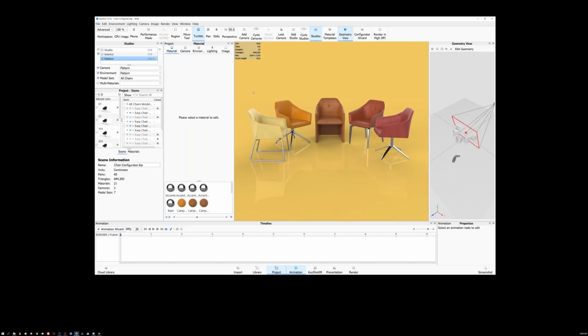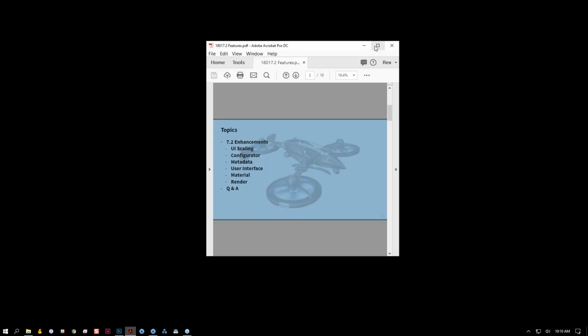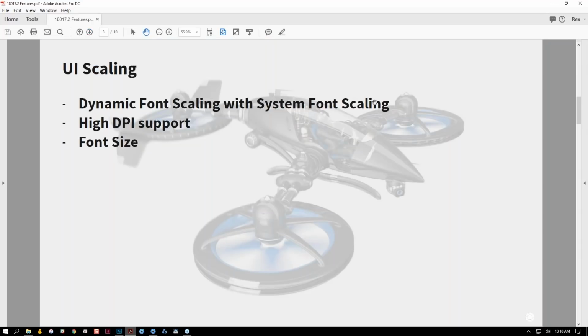So a quick recap of the UI updates in 7.2. Jump back over to my other screen. Yep, so we have the dynamic UI scaling when system font scaling is enabled.